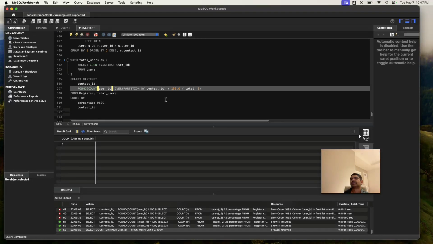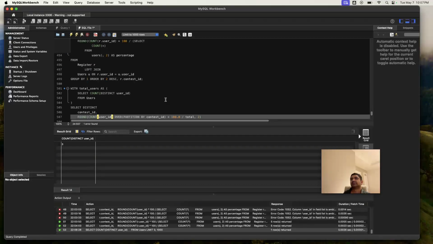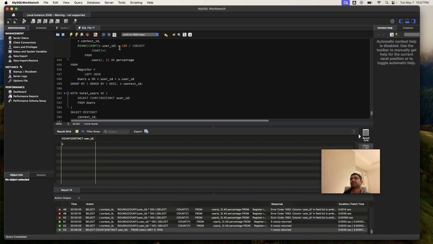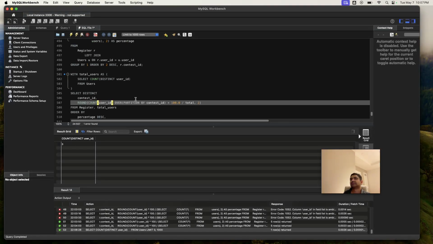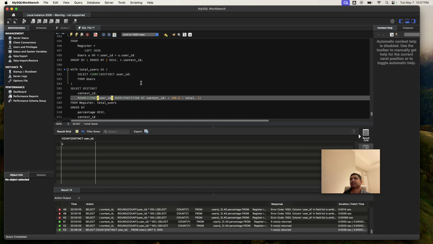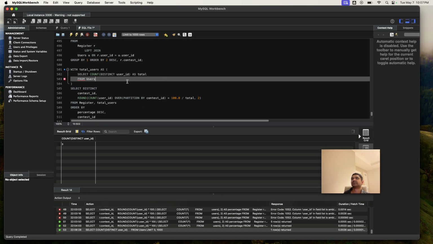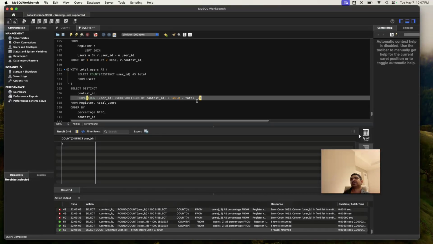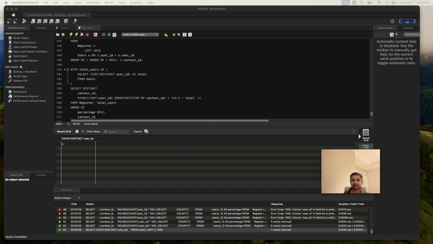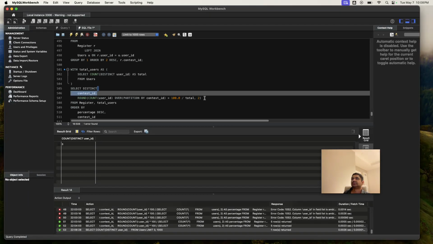So what exactly is happening here? The one that we did, count of user ID divided by select count star. Okay. So that thing is actually correct. You can see total. What is total? You need to provide it as total here. Then only this will work. Okay. And here there was something else that I also removed as percentage.